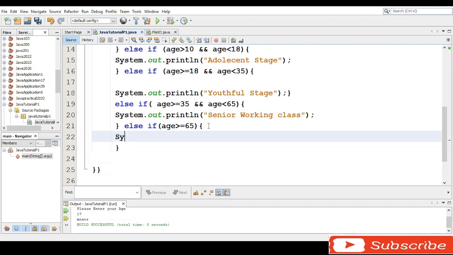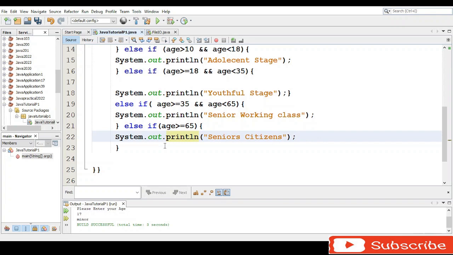Then you can come here and say system.out.println, and then we can give these people a tag like maybe senior citizens of their respective countries. These are very important people in the society.